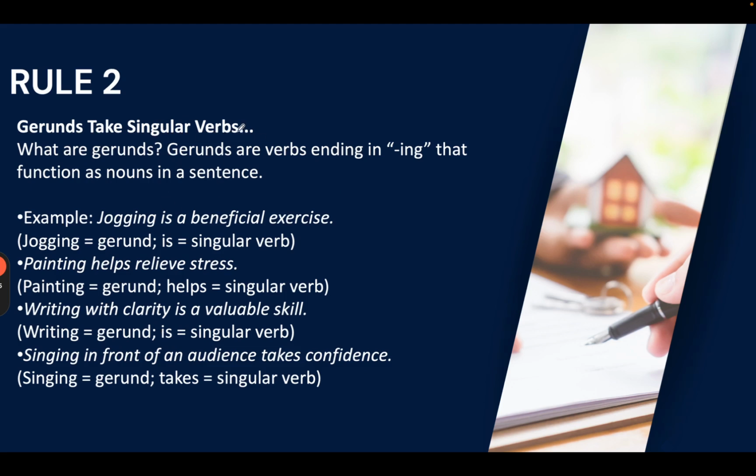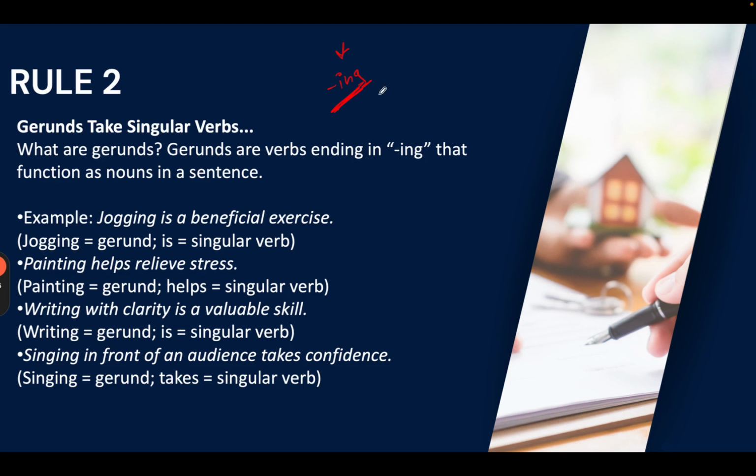Gerunds take singular verbs. Before we understand how they take singular verbs, let's first know what gerunds are. These are basically the ing ending words, which are acting as the noun or the subject of a sentence. Now, there's a misconception around words that end with ing. We think that this is always going to be a verb. That's not the case, guys.